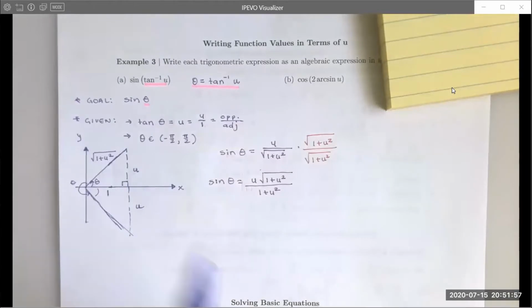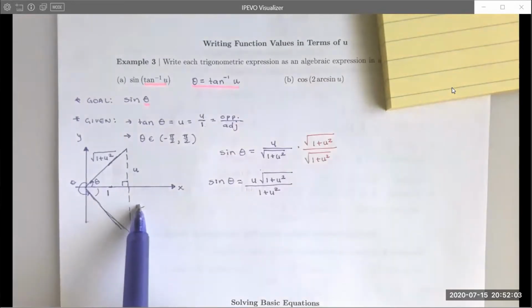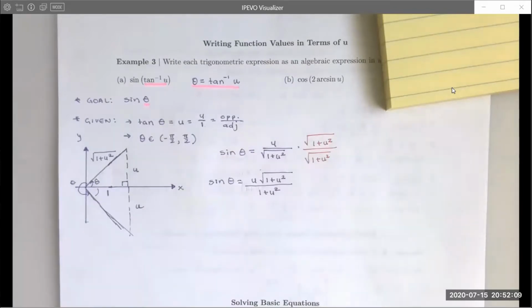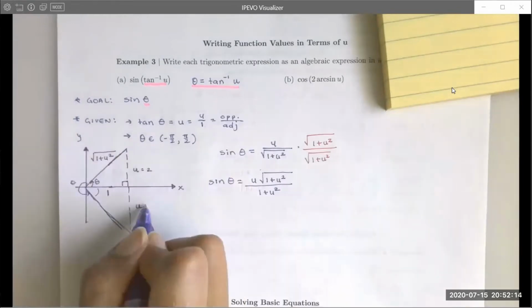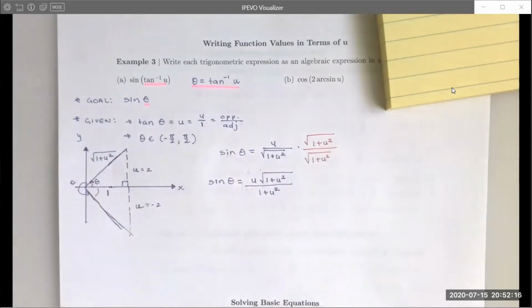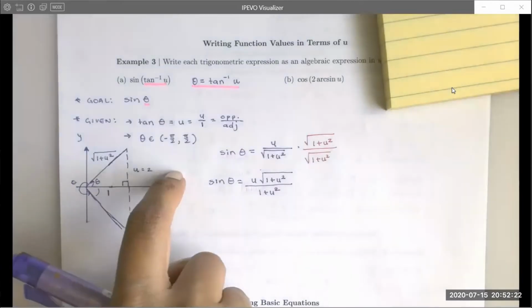Now, because we are going in the negative y direction, it's a common mistake to want to write a negative u here, or negative in front of the u. The reason why that would be incorrect is because u is representing any number. So just like here, it might be representing 2. Down here, it's probably representing something like a negative 2. So this expression is actually valid for both quadrants.